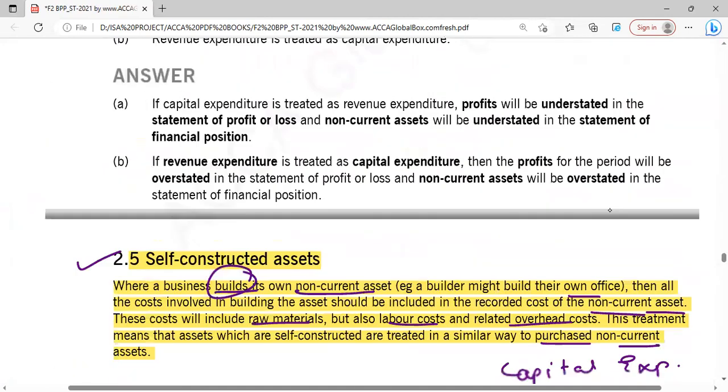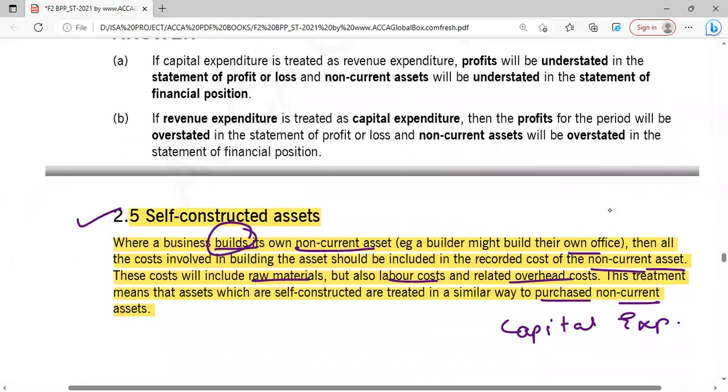Why is the distinction important, Apar? Like what do you mean? Why is the distinction between revenue expenditure and capital expenditure important? Like, why do we need to differentiate? Ma'am, it's because of prudence, we can say, because we can't put the capital expenditure as revenue expenditure, as it will understate the profits or can overstate the assets as well. So that's why I think it's important.